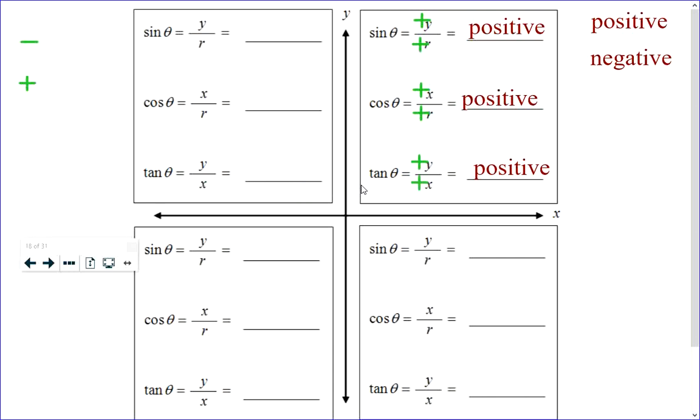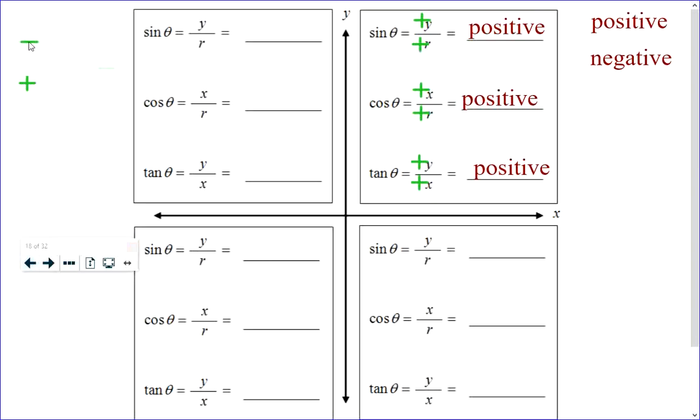And I would say that the people who need this don't need it for quadrant 1, but they may need it for the other quadrants. Let me just ask you this question, by a show of hands with a little bit of thought, without even looking at this. How many of you understand that, for example, in quadrant 2, cosine is going to be negative, sine will be positive, and tangent will be negative? That's the whole point. I think what you're doing when you say that is that in quadrant 2, x is negative, but in quadrant 2, y is positive, and of course, r is always positive.